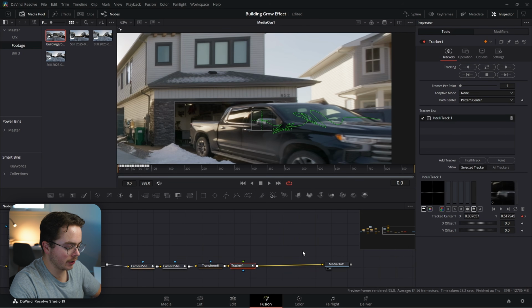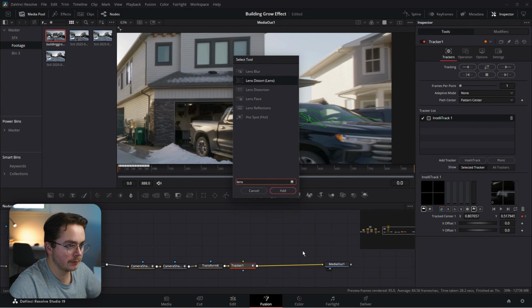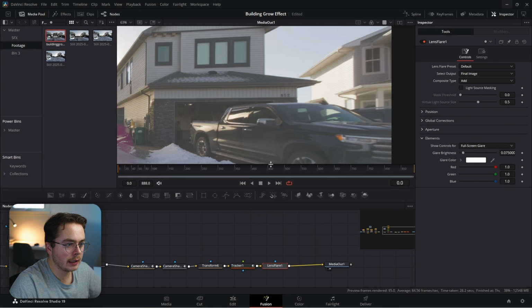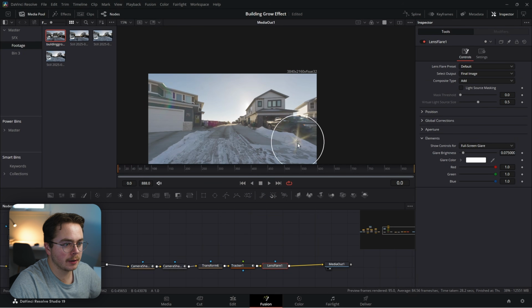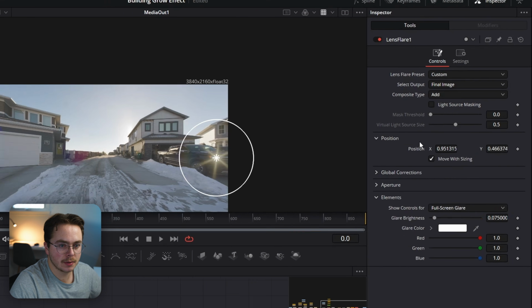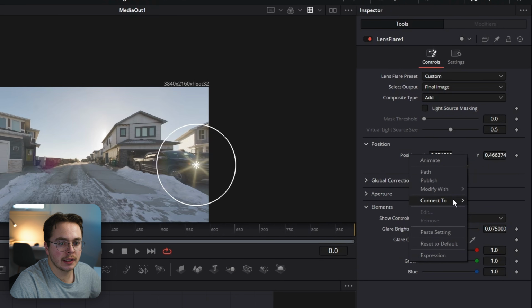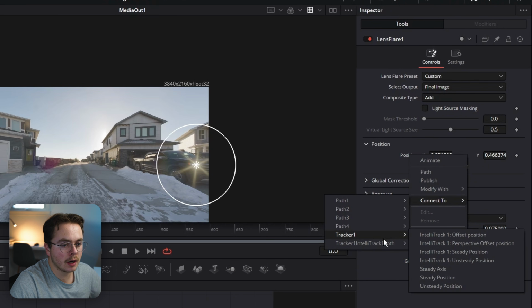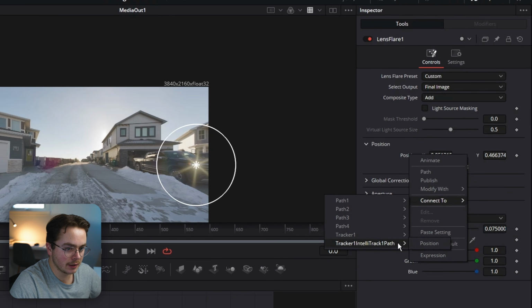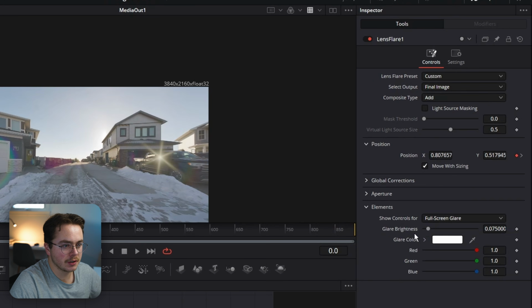Now after the tracker, we're going to add a lens flare. And you can pick your favorite lens flare, but pretty much we need to pin this position on top of the headlight. And the way that we're going to do that is we're going to go into position, we're going to right click it, connect to tracker 1, not tracker 1 in telepath, because that's going to link it to the exact position. We're going to put it on the tracker 1 offset position.